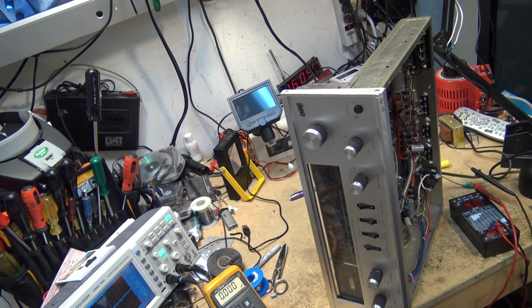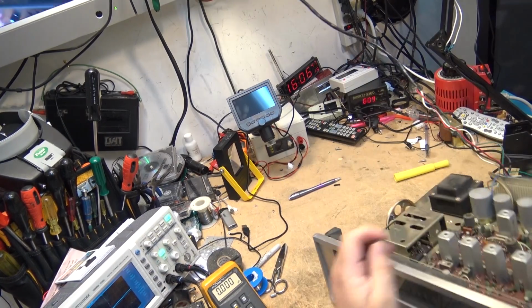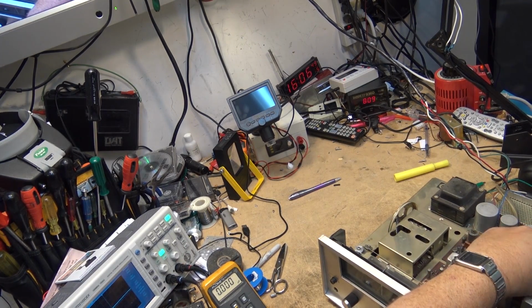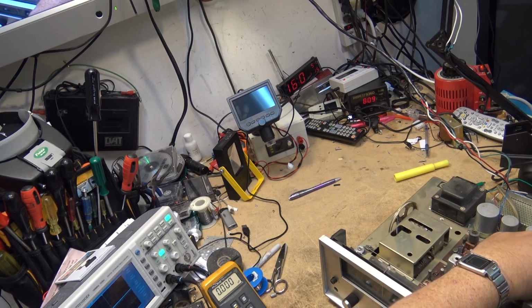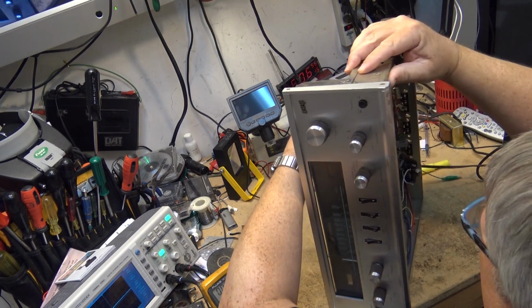I go find a 30 microfarad. Actually, it'll probably be a 33 because I've never seen a 30 microfarad replacement. I'm not saying they don't make them, I've never seen one. So I have a new one here. It's a 33 microfarad. Get this one in here.